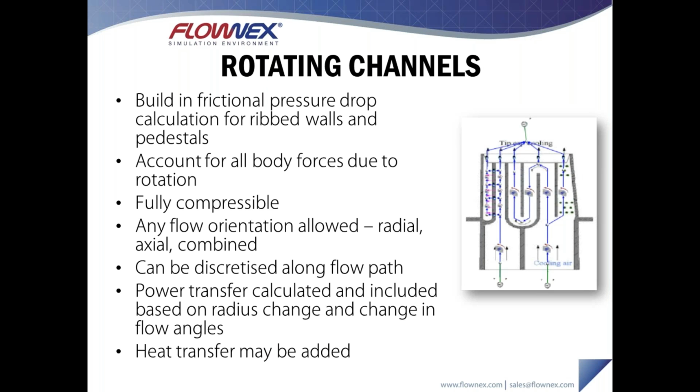Rotating channels are similar to rotating nozzles, but we tend to use these when modeling cooling flow inside of turbine blades. So here we'd be modeling, for example, the flow through the cavities inside of the blade. We have correlations implemented for frictional pressure drops for both ribbed and pedestals, as well as the heat transfer correlations for these features as well.